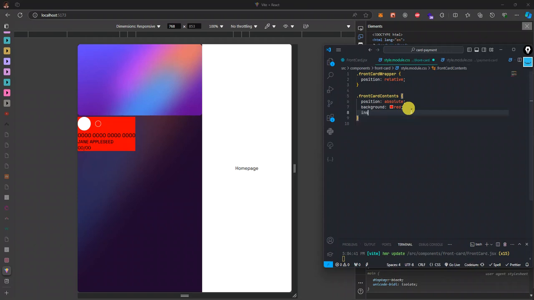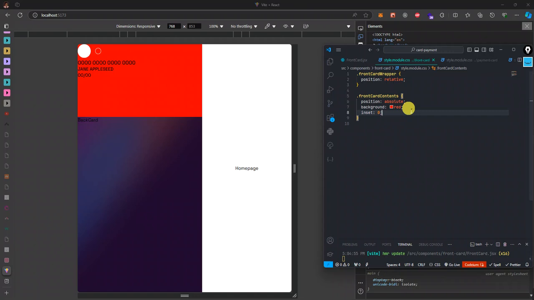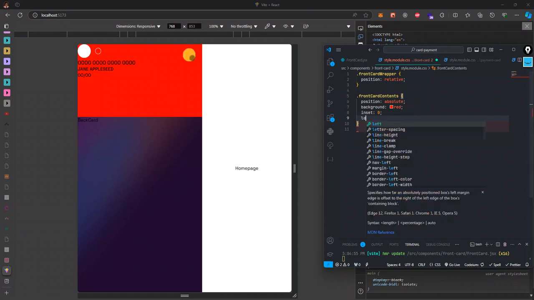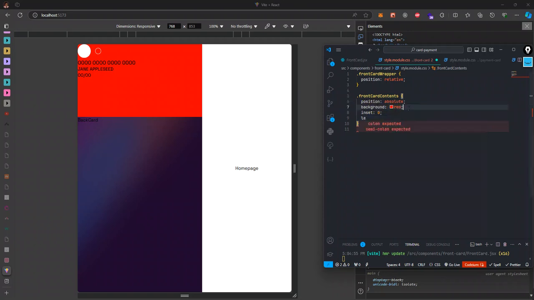So what I can just do here is just use inset. Inset means left, right, top, bottom, everything at once, so I don't have to be doing it one by one like that. As you can see, what inset is doing is left is zero, so on the left it will stick to this. The right will be zero, the top will be zero, and the bottom will be zero. So that's the reason why it's covering the entire card. But the image will not have background, so it will not fake it in a way that it looks as if it's on top of the image.